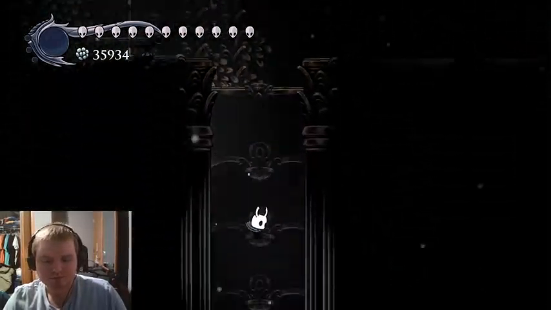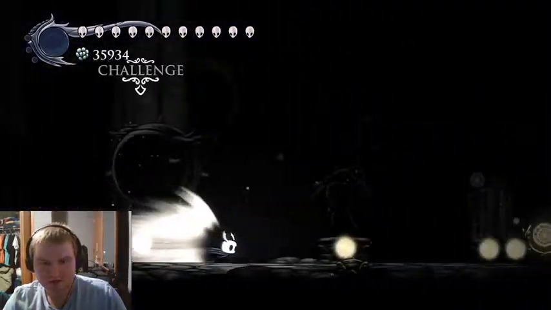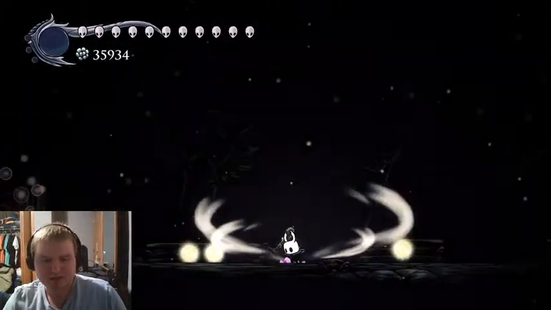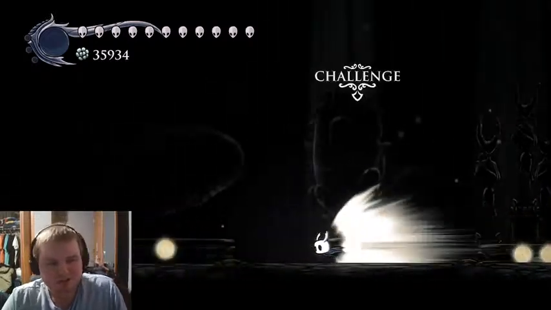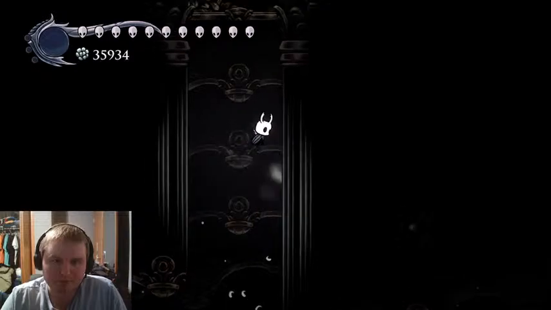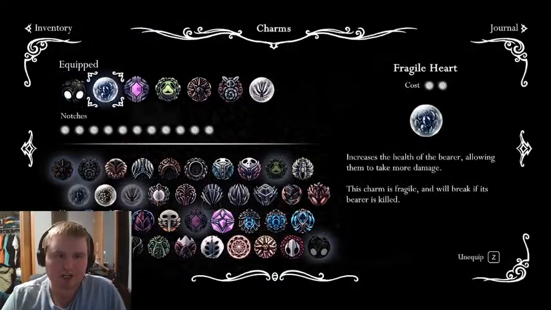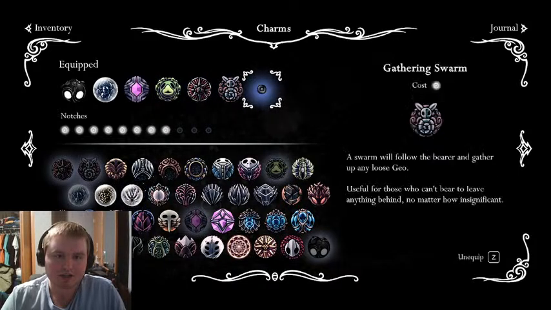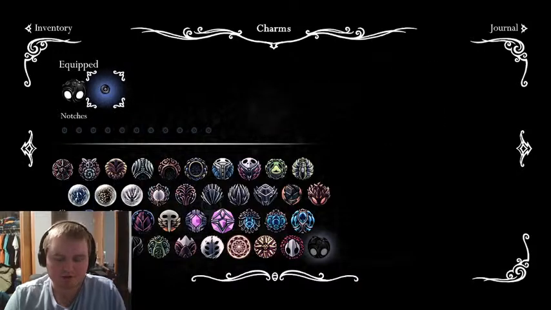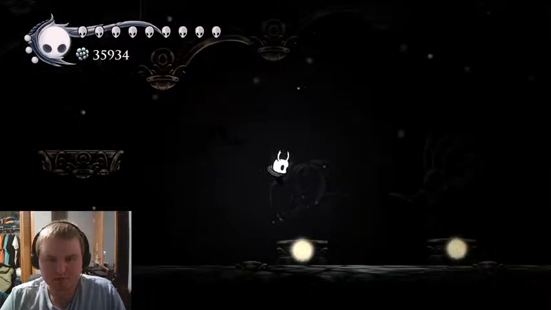Okay, what I'm going to do, I'm going to go down here, find the Collector amidst all these other bosses. Then, oh wait, that's right, I'm going to need to disable all my charms. So, take off all my charms. I do think the enemies will still go down a little bit quicker than in the actual Pantheon, since, you know, the nail binding. So, okay, I take off all these charms, so there's no advantages here. And we're going to try doing this on Radiant mode.